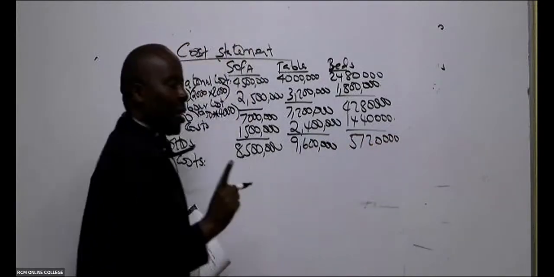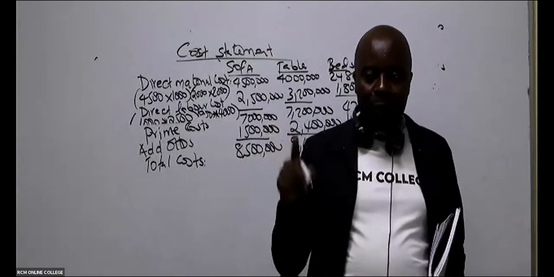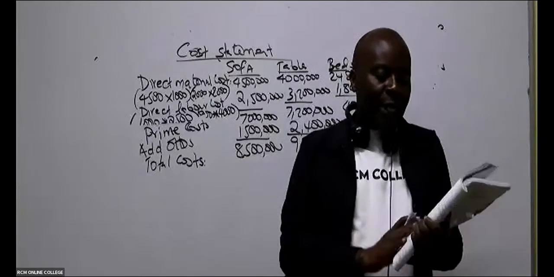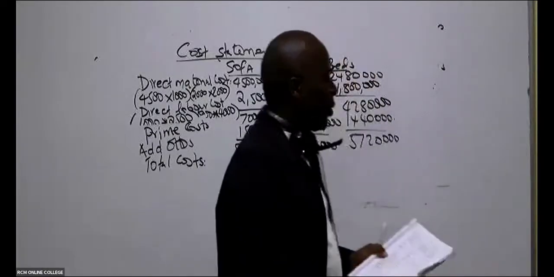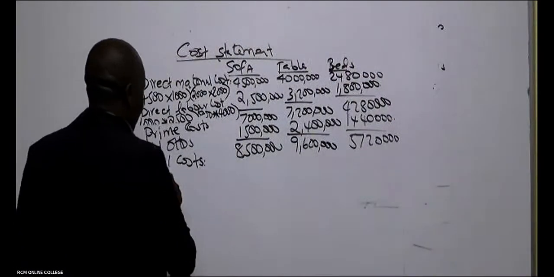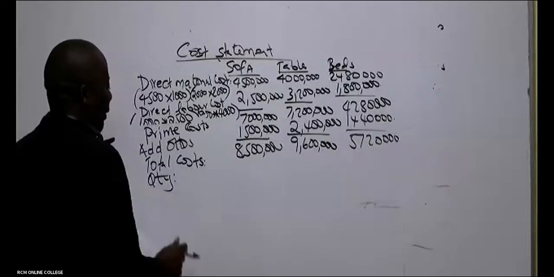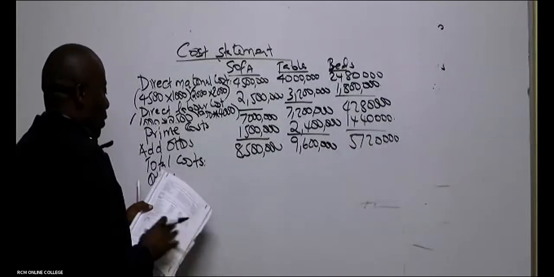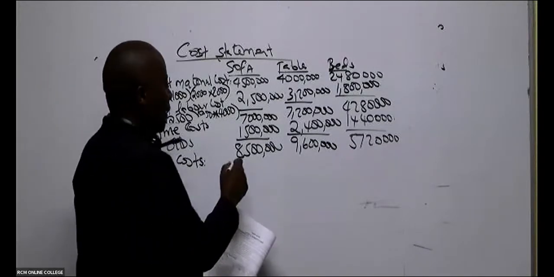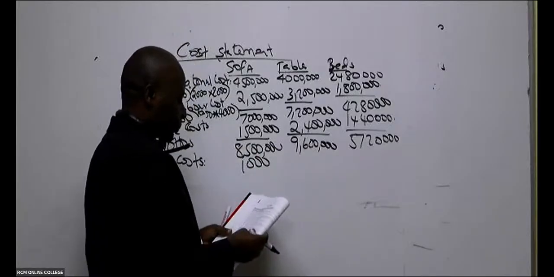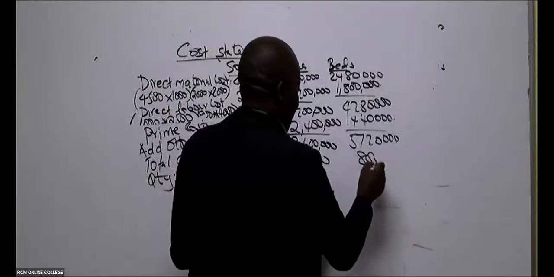Then read the question again. In most cases, they will ask you to ascertain total cost. But this examiner went ahead and told us to give them unit cost. So we have here quantity. What are we producing here? The quantity for each one of them is given at the very top there. Sofa sets, we are producing 1,000. Tables, we are producing 2,000. Beds, we are producing 800. Divided by.